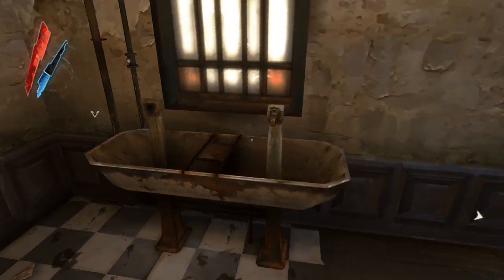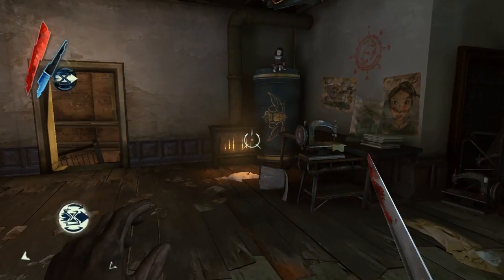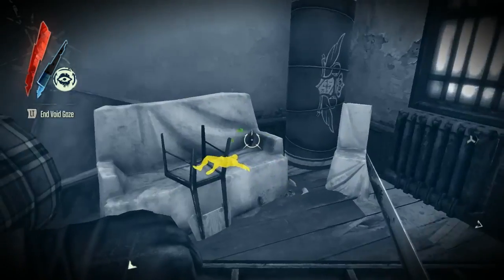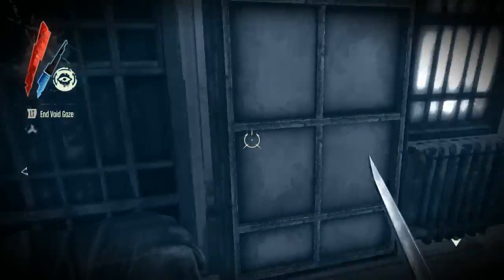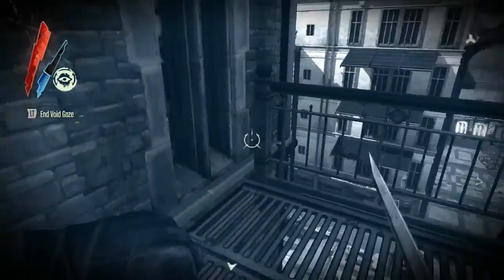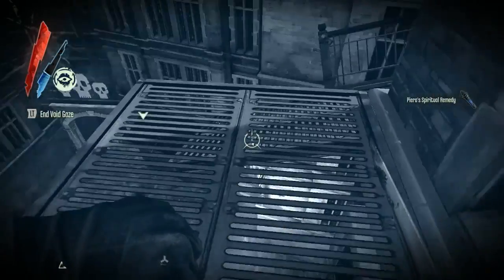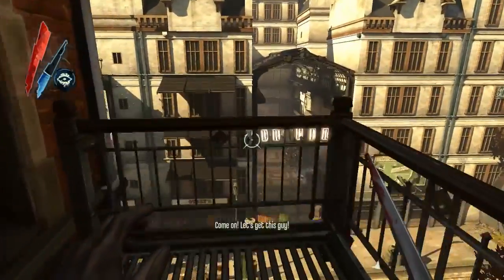Just gonna eat all the stuff, even though it doesn't do anything to my mana. Double check anything I missed in the room. Nope, those are the bullets over there. Not sure why that would just be hanging out there. Let's try and go to the textile mill.